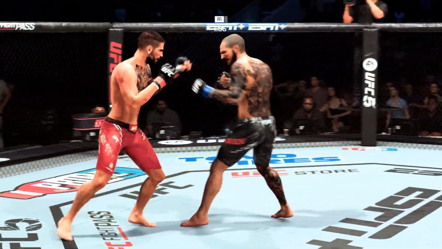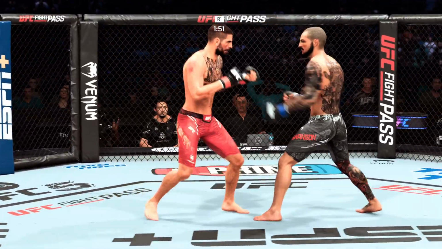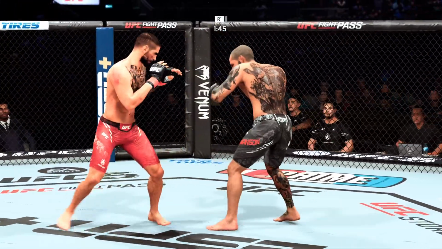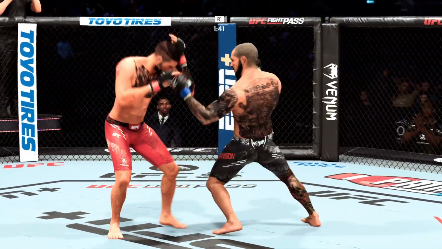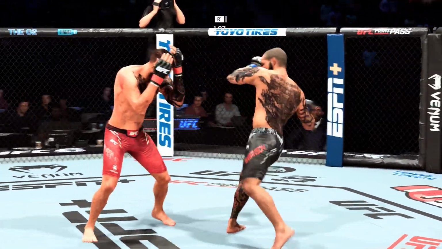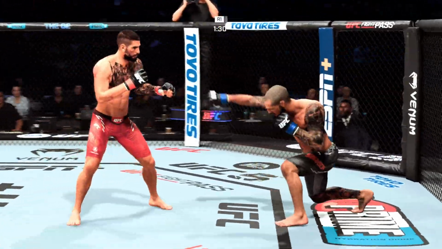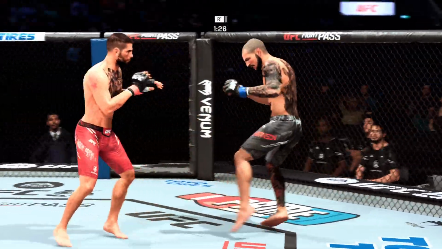Oh, collar tie. Glancing right hand lands upstairs. So he's really starting to put together some significant body shots here. These are going to take their toll as this fight goes on. Swanson gets caught with that punch. Don't be afraid to get that head off the center line. He's got to start kicking. Kicking the body, kicking the head. He's just got to start kicking.